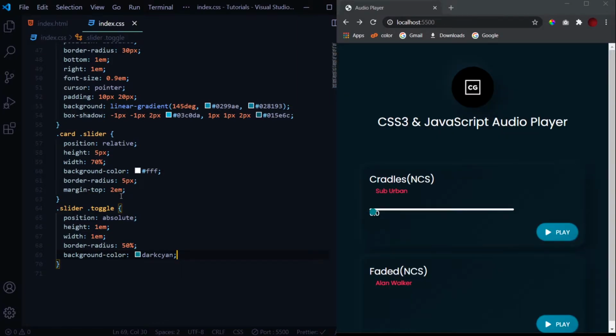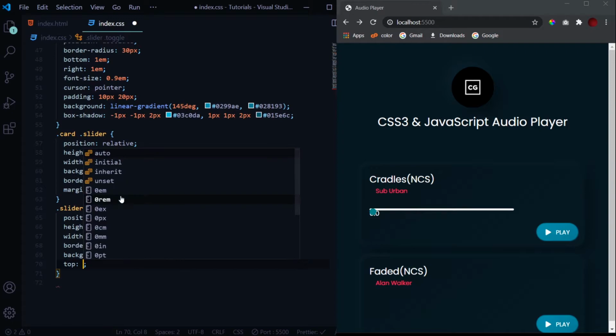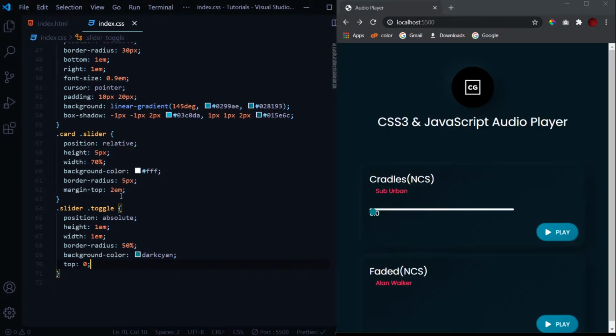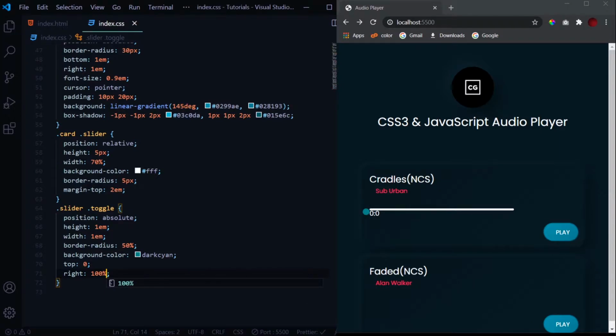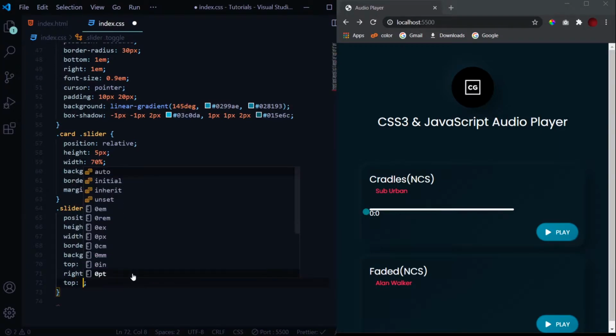You can use any color again, then a top of 0. Then we want it exactly to the left, so for that I will give it a right of 100%. Yeah, this is it, and then a top of 0.